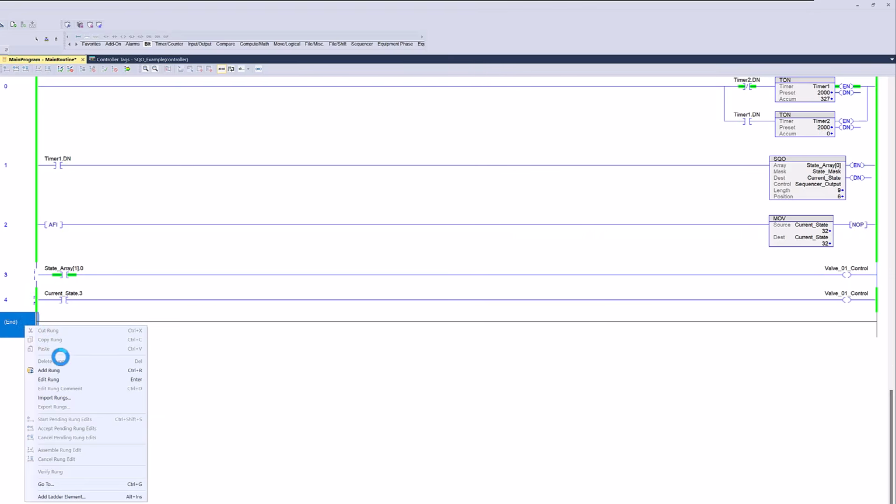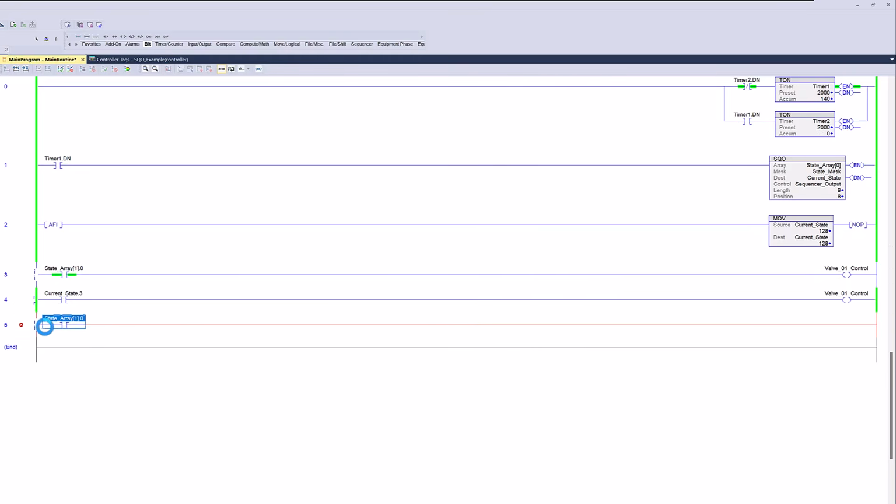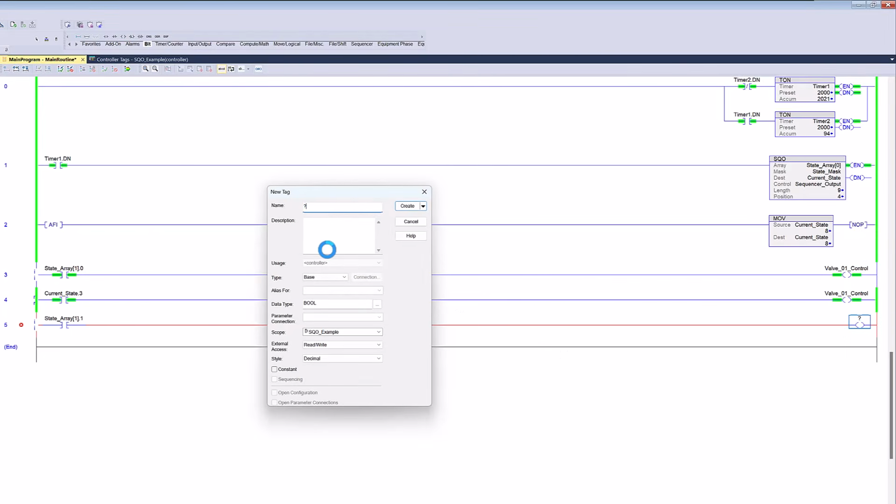And then down here, we can add that again and copy this and literally just change this to a 1, and we'll say valve 1 is going to get cut on here, and then valve 2 is going to get cut on here, or we've already cut on valve 1, and we say valve 2, right?